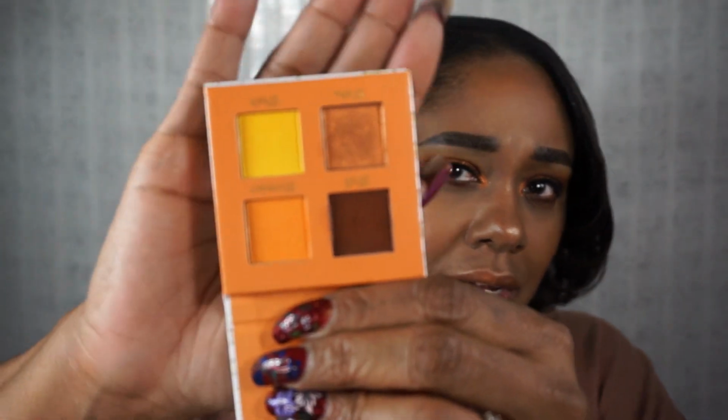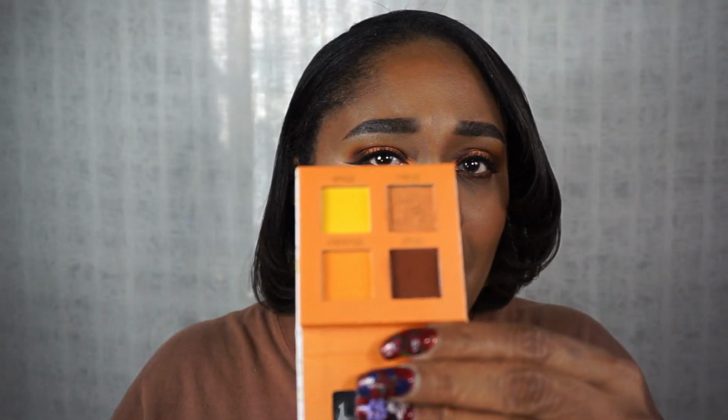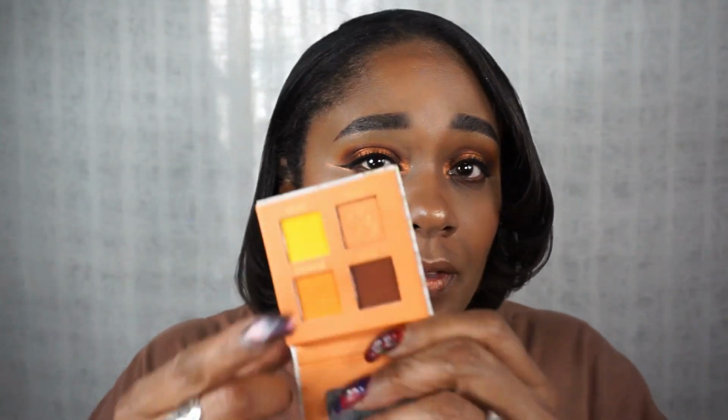See, to me, this is more vibrant orange and yellow, but the camera's kind of muting it out a little bit. This brown, which is called Wall, it's a reddy brown, and you do have to build it up. It did go very nicely on the eye, but you do have to build up all of these shades. They don't go on with impact where you then have to blend them out. No, you have to continue to add and add and add until you get where you want to be. So if I was a lighter skin tone, this probably would pop a little bit more, but with my skin tone, it's still a little muted, but I like that I could build it to the color that I want, so I didn't have to start out with bam and then try to finesse it or blend it out.